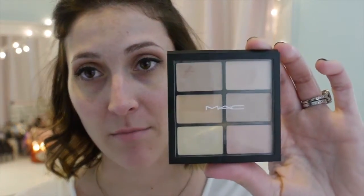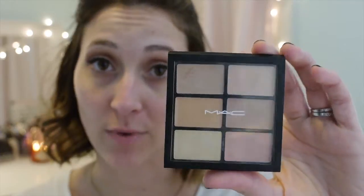So step one, done. The next step I like to do is correct. I go in with some color correcting products to either diminish the circles under my eyes, or if I'm having a breakout and I have a bunch of spots, then I use a concealer to go in and cover up those spots, to get rid of the redness or the circles under my eyes. What I love to use is the MAC Pro Conceal and Correct palette.